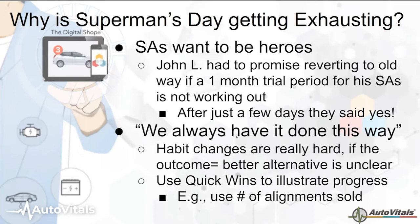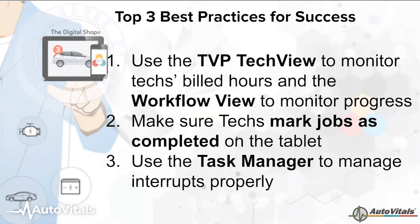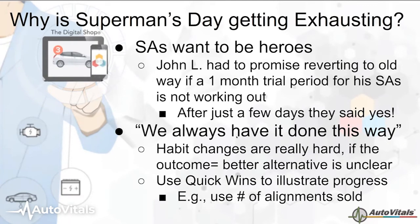It took 2 days for one of my service advisors to come back to me and say, this is the greatest thing since sliced bread. I never want to go back to doing it. And that service advisor is still with me. He says to me to this day, you could not double my pay for us to go back to doing it the same way. I finally have the time that I need to spend with the customers and to take my time with them so we can do a proper sales presentation, a proper sales process. Before, they didn't have the time.